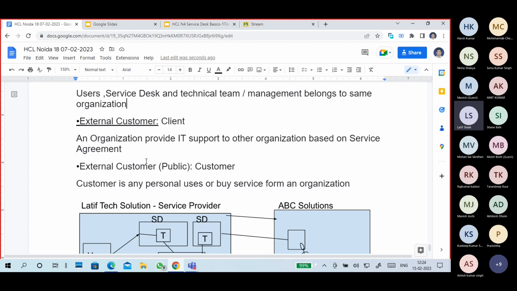You approach their internal service desk only. You are an internal customer now. And HCL is supporting different organizations. They're supporting network related, cloud related, application related, like that, right? That organization is an external customer.